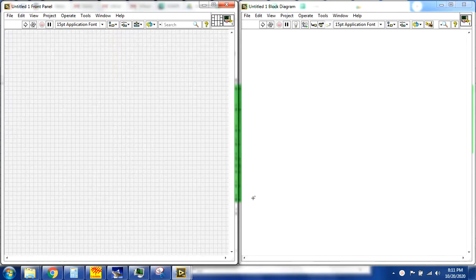All right, so this week I wanted to cover a couple different things, but I'll start out with a topic called shift registers. And the deal with shift registers is in LabVIEW there's a couple things that don't quite match up as nicely as in a text-based language.